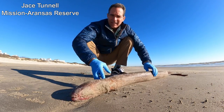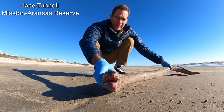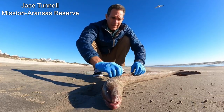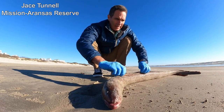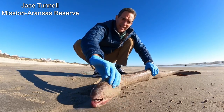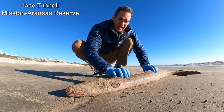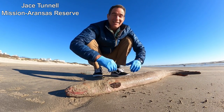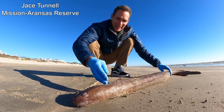A lot of people get these mixed up with a moray eel. Now the difference with a moray eel — you see this dorsal fin? Dorsal fins are the fins that fish have on top of their bodies. But the dorsal fin on a moray would actually start way up here by the head, rather than back here. You can look at their pectoral fins as well. A lot of people think they're snakes — no, they're a fish. Just a real interesting fish.